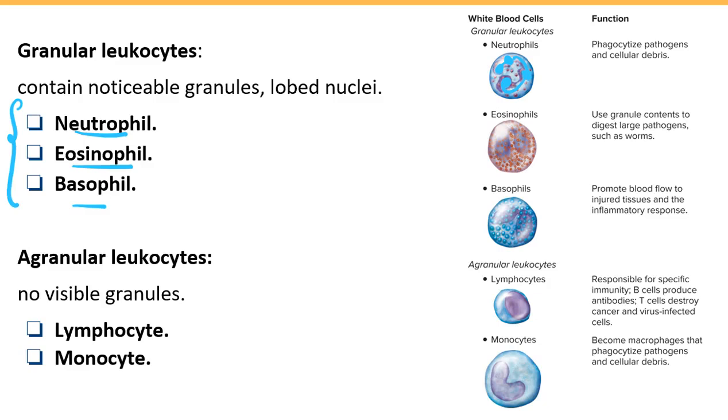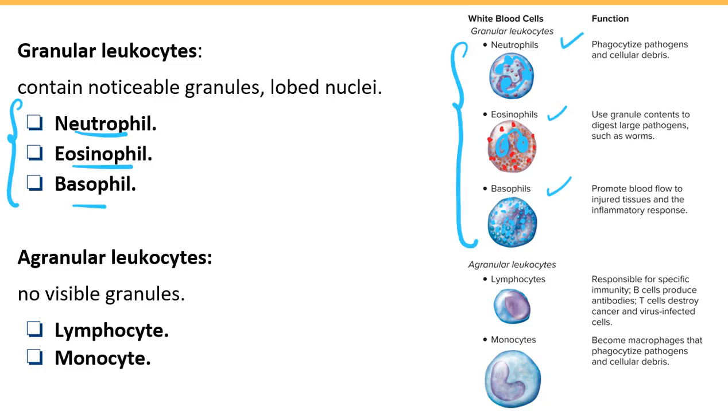So these are neutrophil. And then eosinophil, they have a bilobed nucleus, and in their cytoplasm, you can find pinkish, orange or red granules. And then we have basophil, which in their cytoplasm has blue or dark granules, which can mask their nucleus. So these are the granulocytes: neutrophil, eosinophil, and basophil.